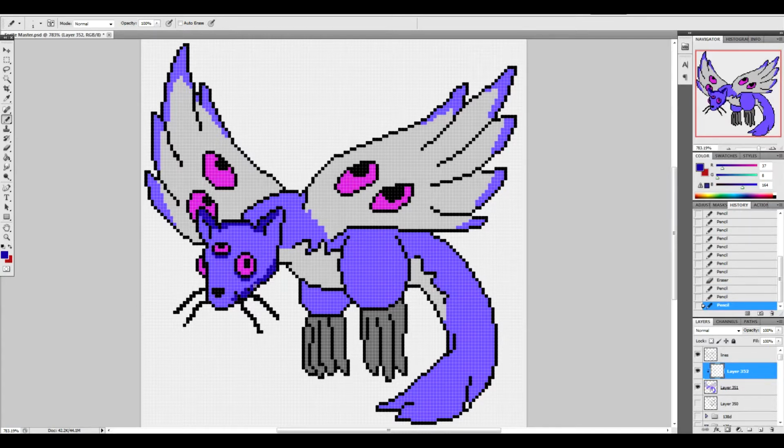I'm going to put some shadows around the face, on the neck going up the back here, a little bit under the wings to show that the wings are casting a shadow over the body. We'll get some shadows underneath for legs and on the sides for the foreground leg.